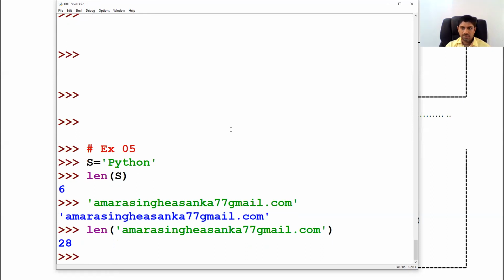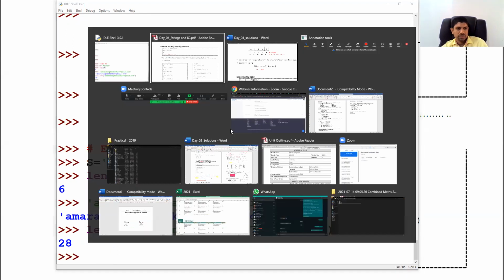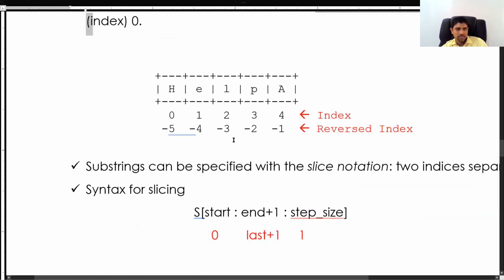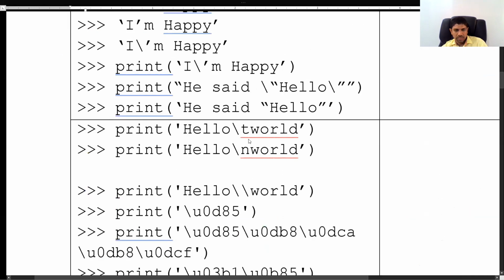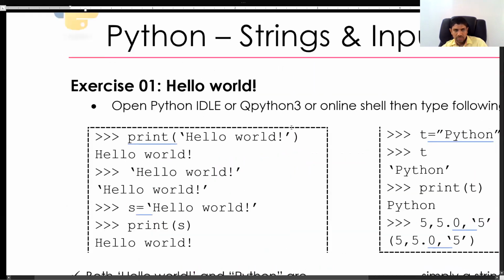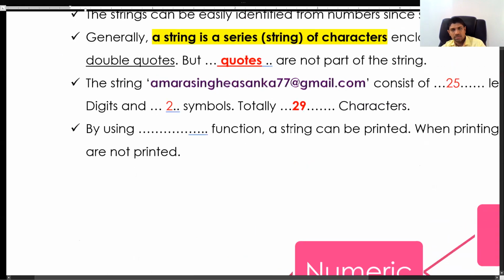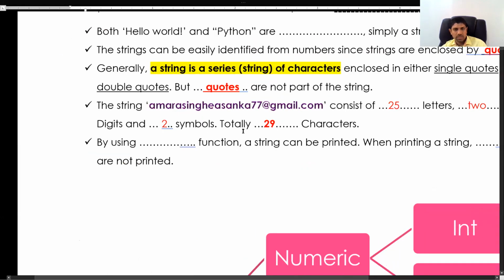Length of it is 29. 28. I put 28 without counting. 28.